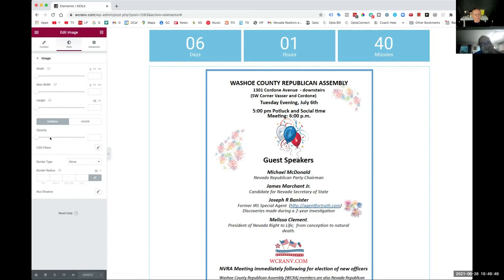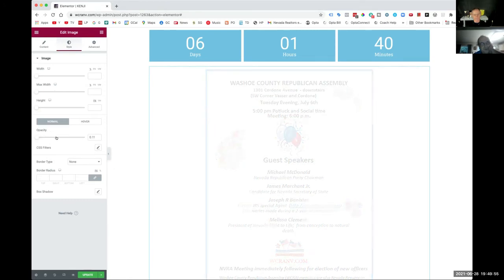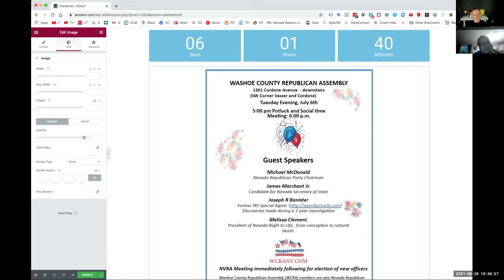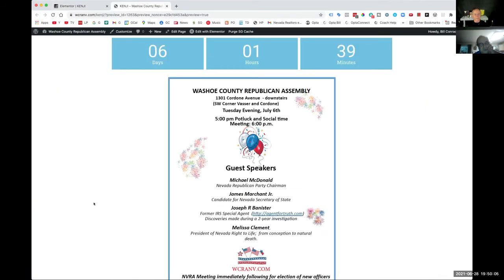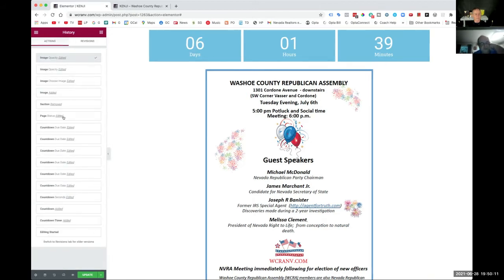You can do width and height, opacity. Watch this. You can do lower opacity. See, like that. I'm going to get this back to 100%. So if you don't want to update this, preview changes, you can preview it. Go to history like this.